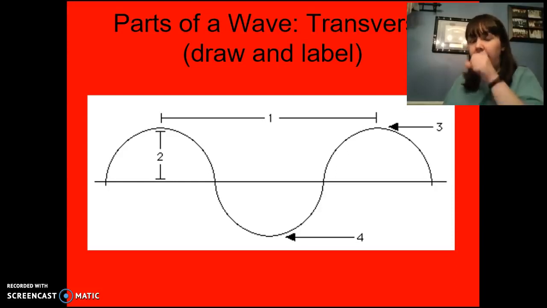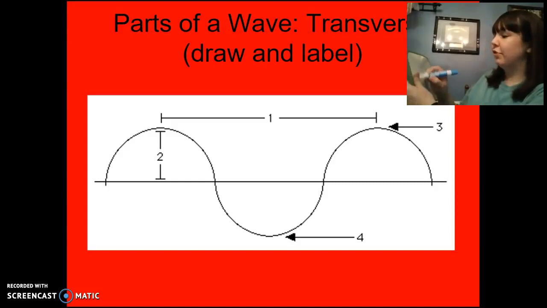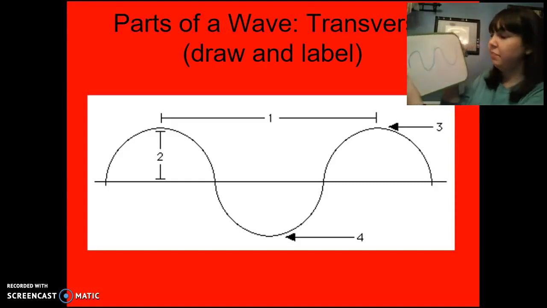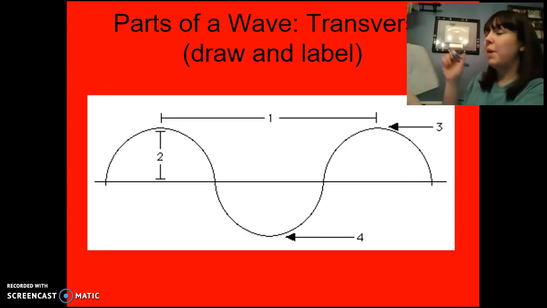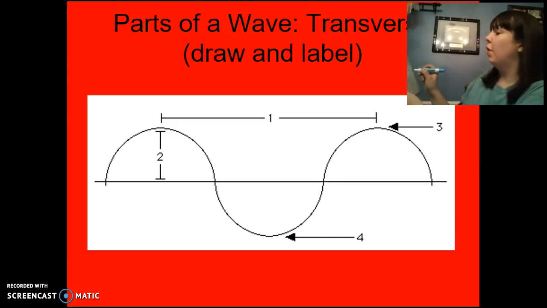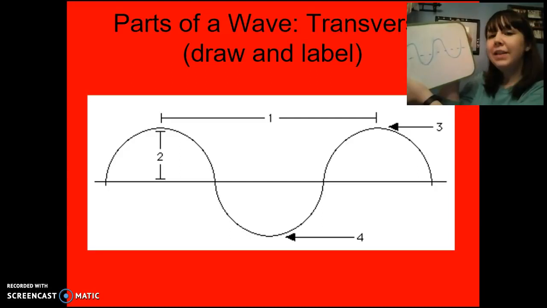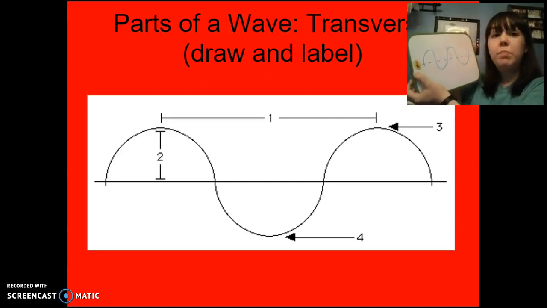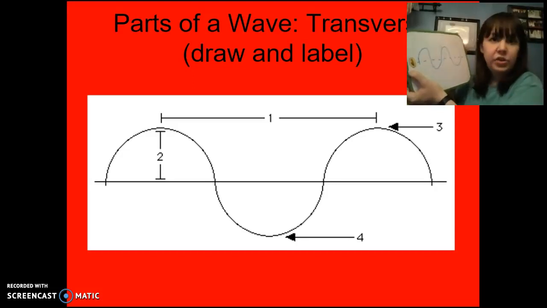The first one that we see here is a transverse wave. I'm just going to draw squiggles up and down. There you go. Doesn't have to be anything really fancy. In the middle, you see that line there? That line, I'm going to draw mine dotted because there's not really a wave or a part of the wave there. What that line in the middle represents is where our material would be if there were no energy.